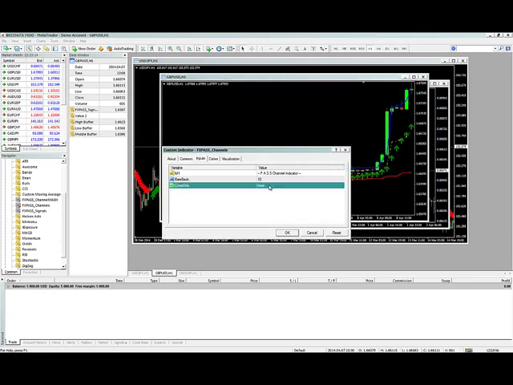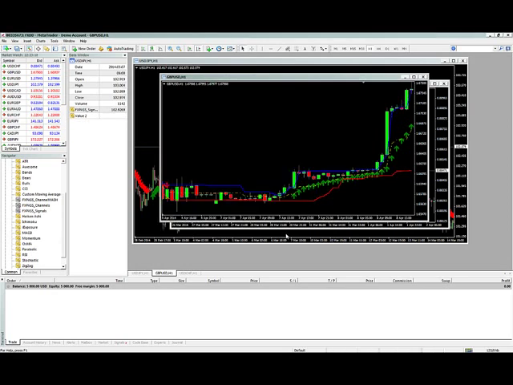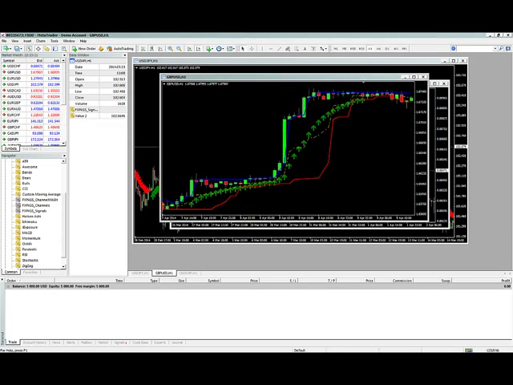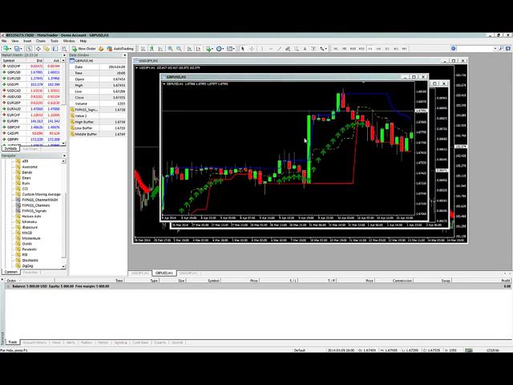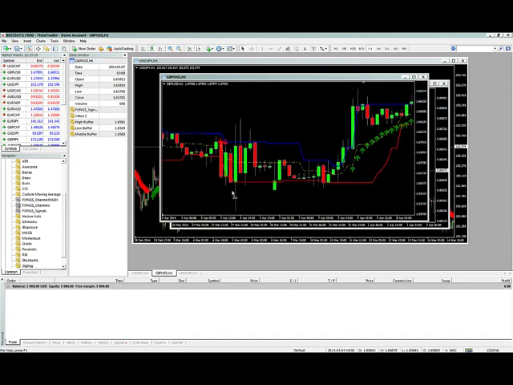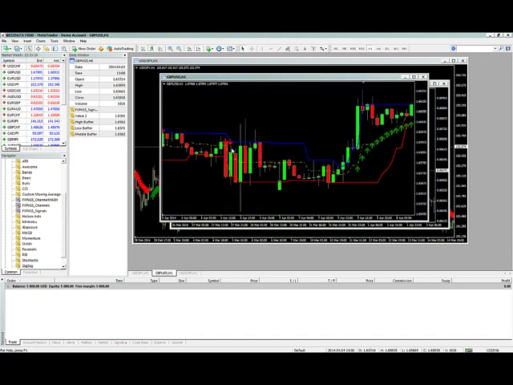Now, if I change close only to true and click OK, you'll see that the bands squeeze in just a little bit, making it easier for you to get in and out of the market. It's actually a much quicker way to do it. It's getting the highest high and the lowest low of the past 10 bars, but using close prices instead of high and low prices. So that's why the bands come in a little closer.